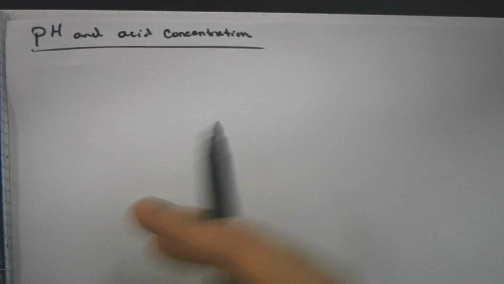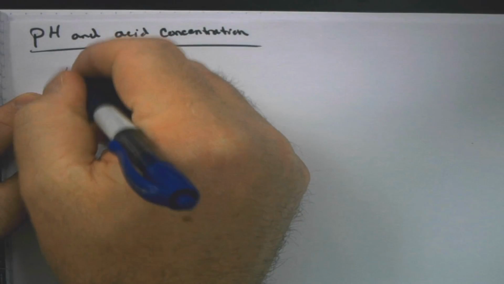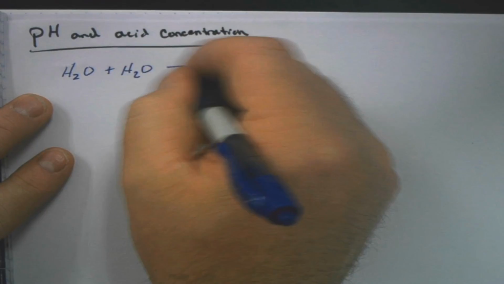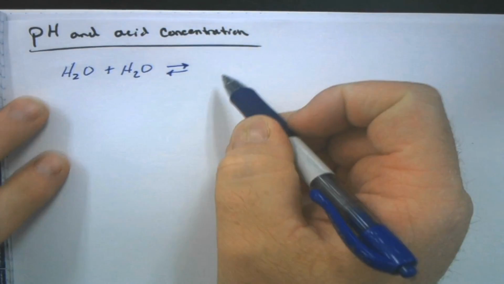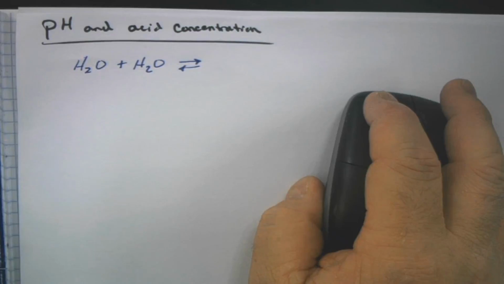Okay, today we're going to talk about pH and acid concentration, and we are going to start with the equation that we've been working on, that we've written like 3 or 4 times now, and it's the water dissociation equation. So H2O, got 2 of them. That makes, and you guys remember what the products are? H3O, or hydrogen ion plus.